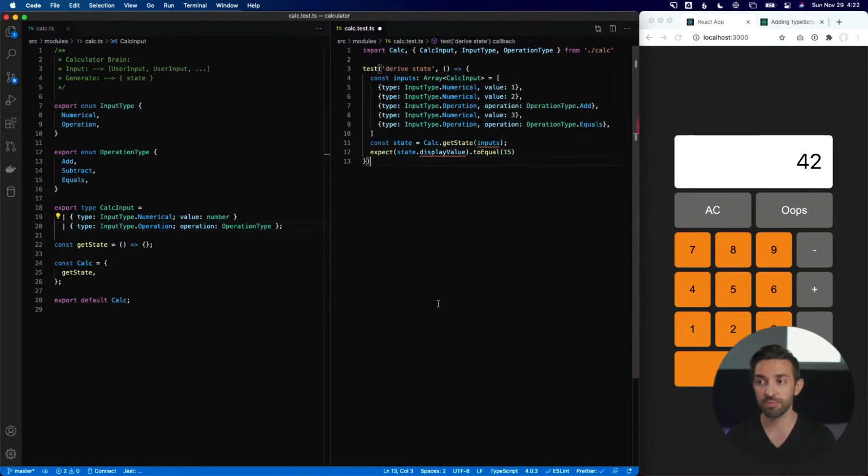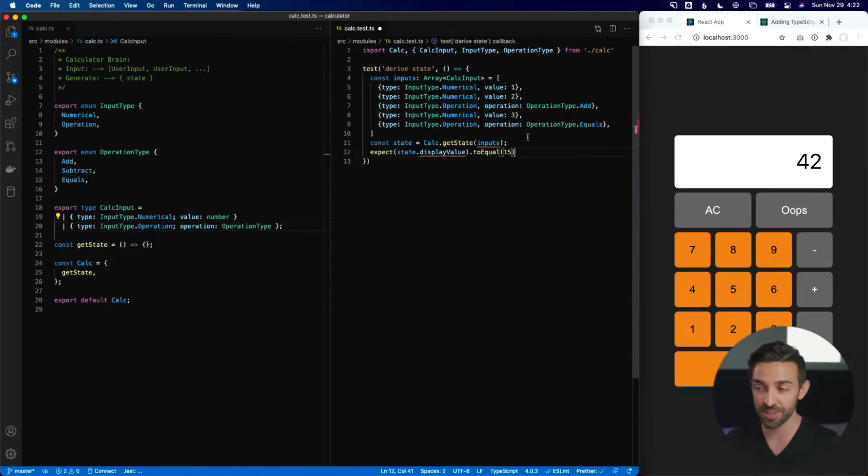Why 15? 12 plus 3 is 15. So 1, 2 would be 12 plus 3 equals 15. So if I were to push these 5 buttons, I want the calculator to display 15.